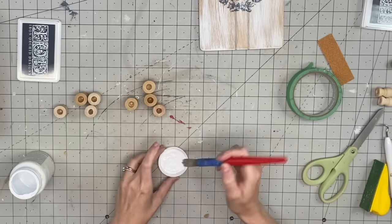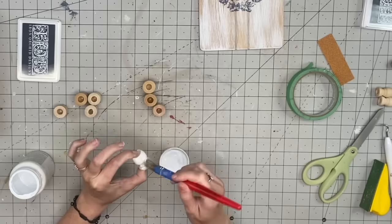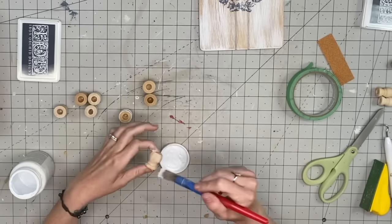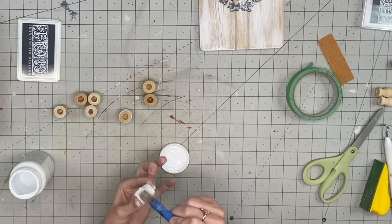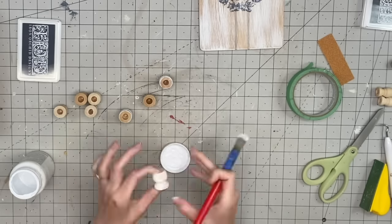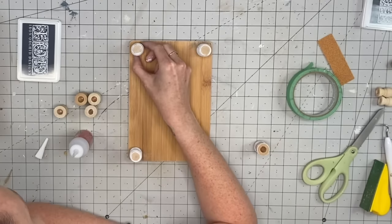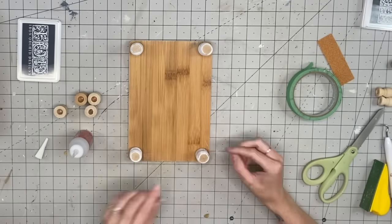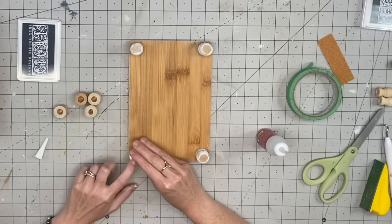So now I'm taking these. These are called finial toppers or something like that. I got them. They're an 8-pack at Walmart. They're actually by the brand Plaid, and it comes with 8. 4 bigger ones, 4 smaller ones. So I'm distressing them with white. I am going to set them on our riser here and then apply our Stix bond to our little legs.